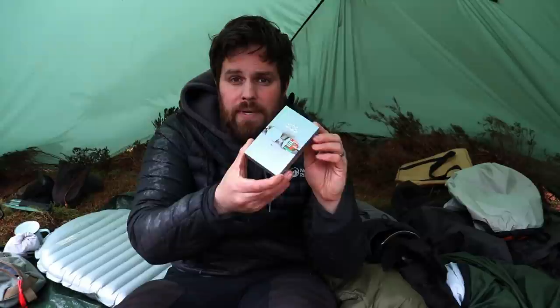One of the main reasons I like using this over my gas canister stove is that it's silent, and it's just nice to be able to use it this morning and still enjoy the sounds of the forest. I'm pretty cold in the hands this morning, having set the camera up, so I'm itching to get a nice warm cup of coffee and make some breakfast as well. I'm just going to boil some water for an instant coffee and some instant oats, relax and enjoy that for a little while, and then we start thinking about packing camp up before we have to leave.